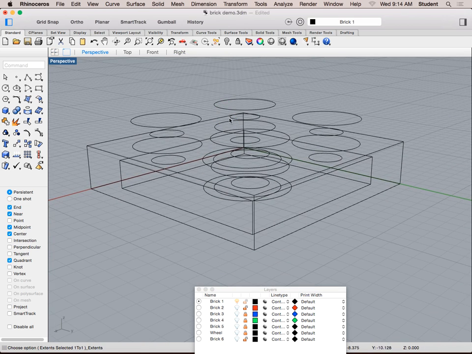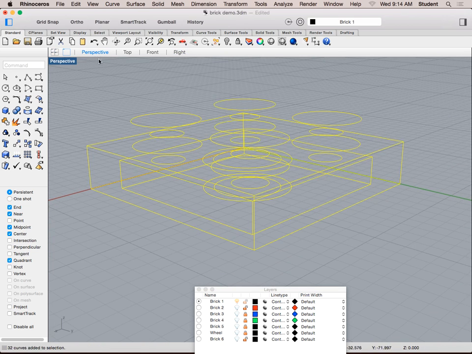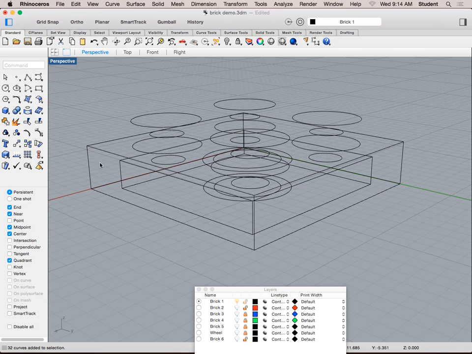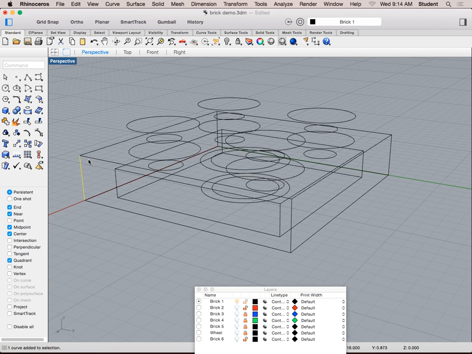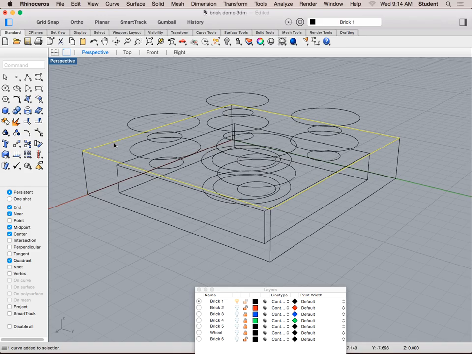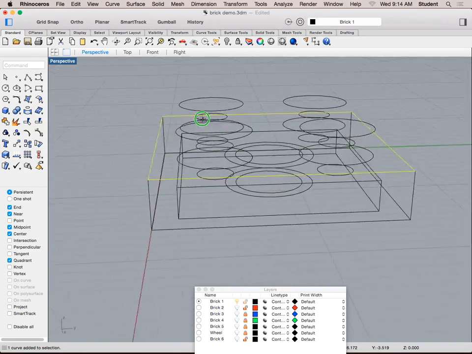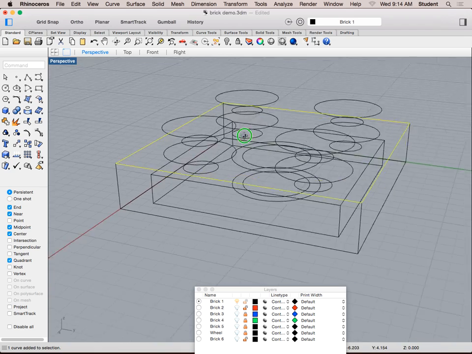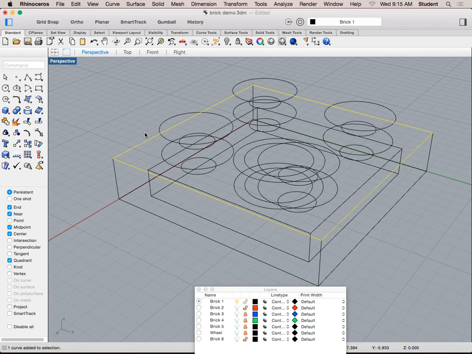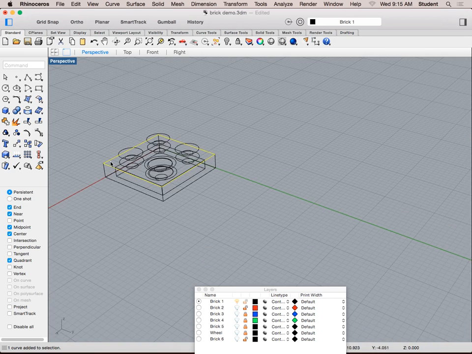One thing you can do right out of the gate is, you could grab everything if you'd like and just explode it. So basically, if I had, for example, here we go. So here's this polyline. I have this closed polyline on the top. I selected one and selected all. So those are all joined together on those corners.